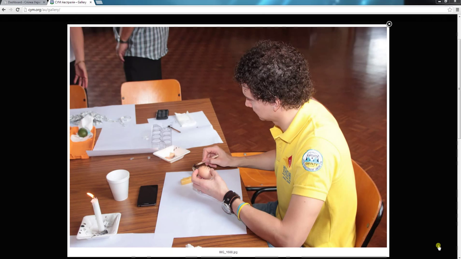So you may be wondering why we want to use this plugin on the SUM site rather than just uploading the photos individually onto our server and putting them individually on our page. There are a few reasons. First of all, we're storing all the photos on Picasa, which is an external server in a sense. So we're creating a faster user experience for our users by not slowing down our own SUM server.